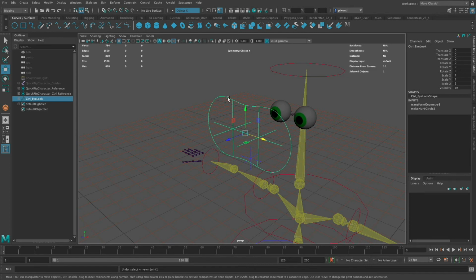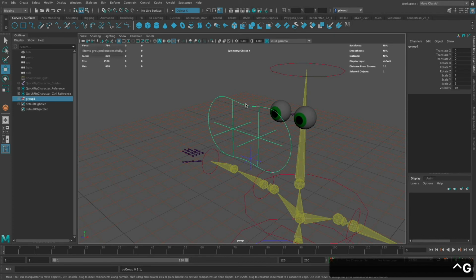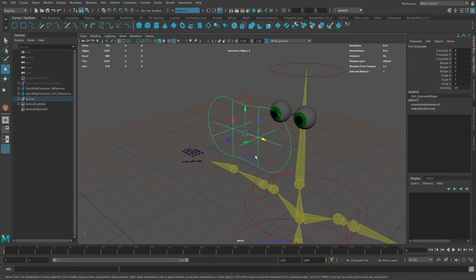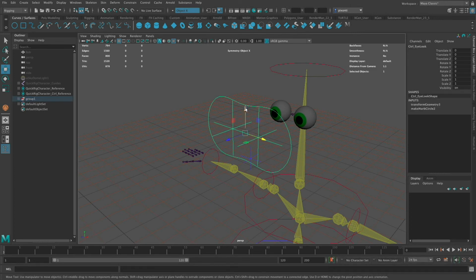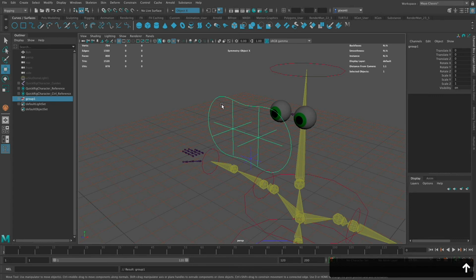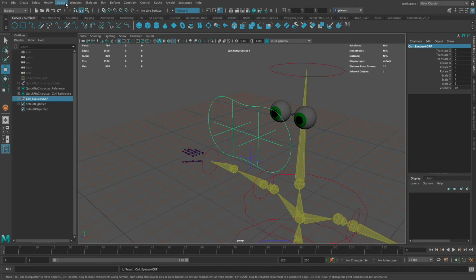So there's a couple things, and we've done this before, where I'm going to select this controller and I'm going to group it. So Control G to group, right? I should still be able to select the controller, but if I press the up arrow key, I'm going to be in the group. So I'm going to copy that control iLook name, make sure the controller is selected, up arrow to get to the group, paste that in and type in GRP. And now with that group selected, I want to center its pivot. I want it to be centered on that. I want the pivot for the group to be the same pivot point as that controller.